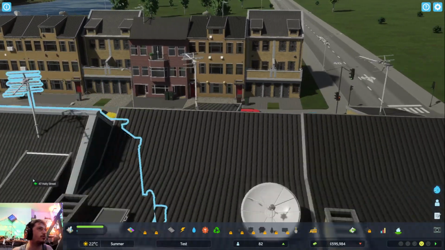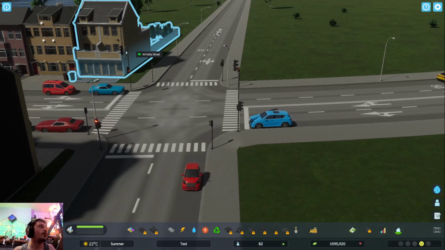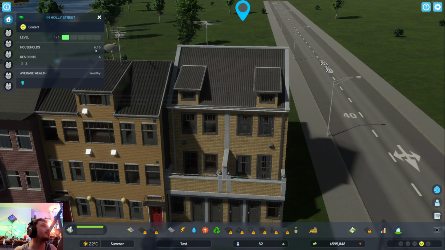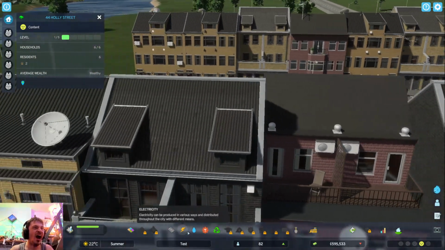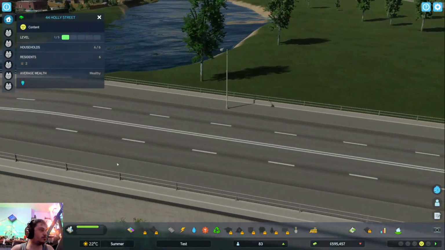No one told you to loop. 44 content, 6 households. Does it have pets? Poorly educated. Well, I can't get education yet. Can't get education yet.